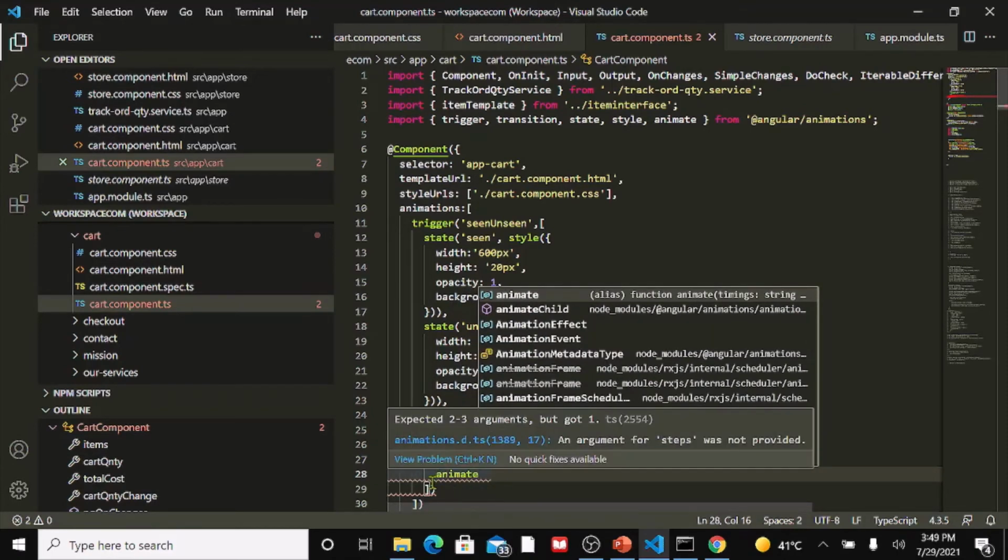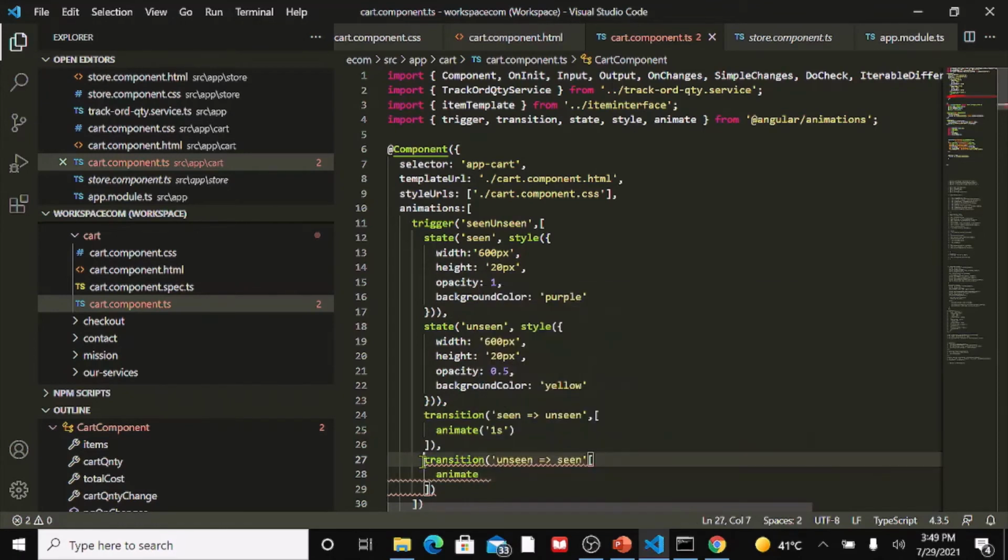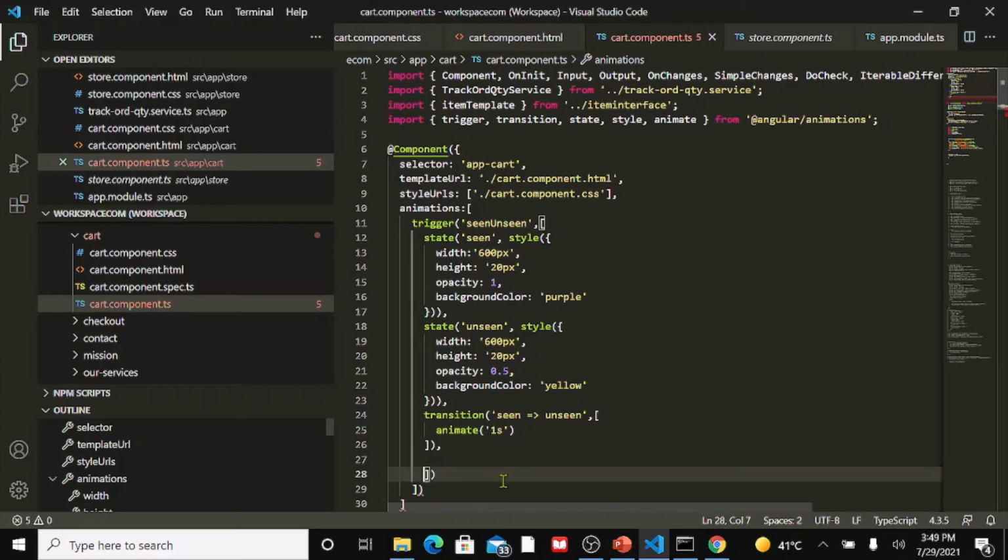Okay, I think there's a mistake here. So let's see where these are closing. This is the trigger. This is my transition, right? Yeah, so this is fine actually.